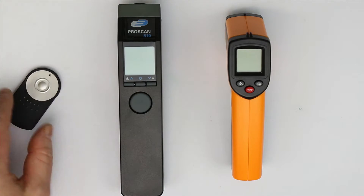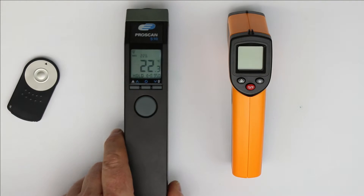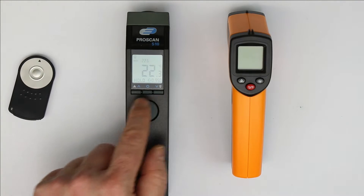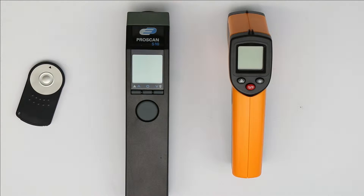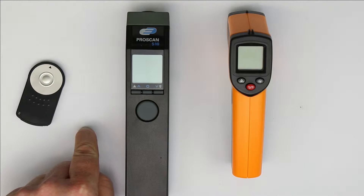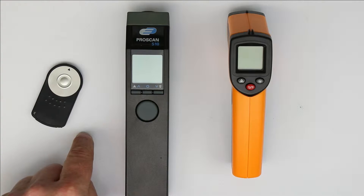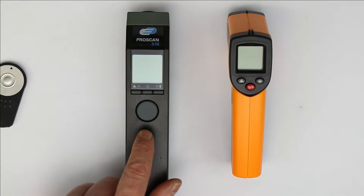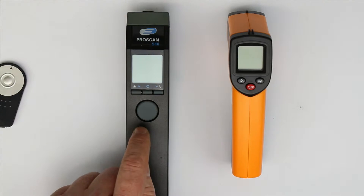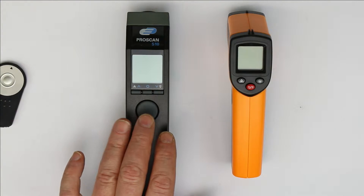At ambient temperature — let's say 22.3 degrees Celsius, or around 300 Kelvin — 300 Kelvin is one twentieth of the temperature of the sun. So the wavelength of maximum radiation is 20 times greater than at our sun. And 20 times 0.5 micron gives us around 10 microns. So 10 micrometers is the wavelength where bodies at ambient temperatures emit their maximum energy.